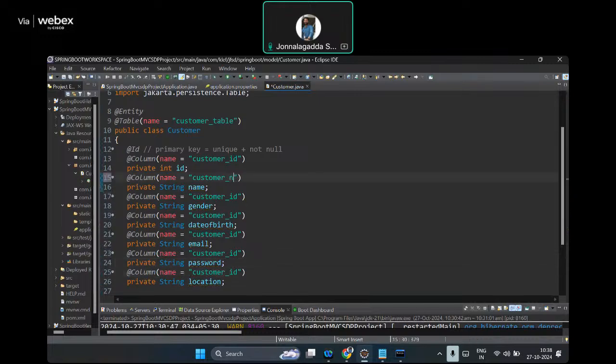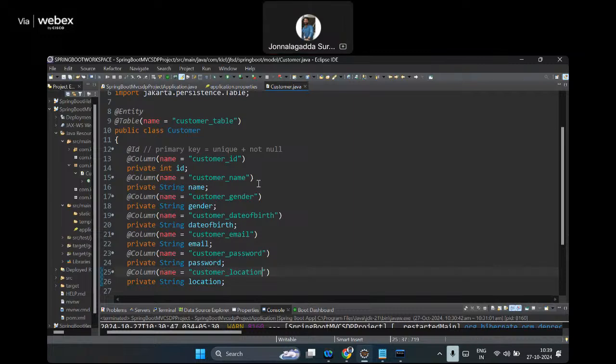If you don't mention the column name, the property name will be the same as the column name. If you don't mention the table name, the class name will be the same as the table name.